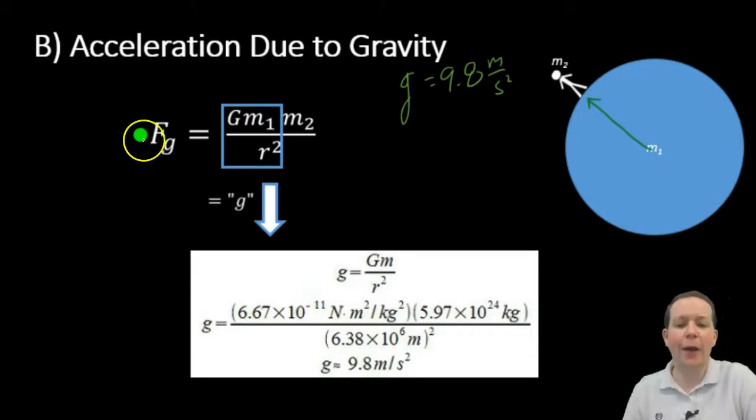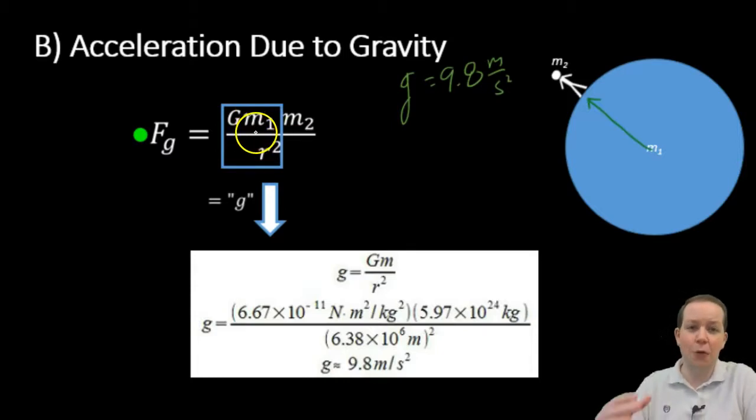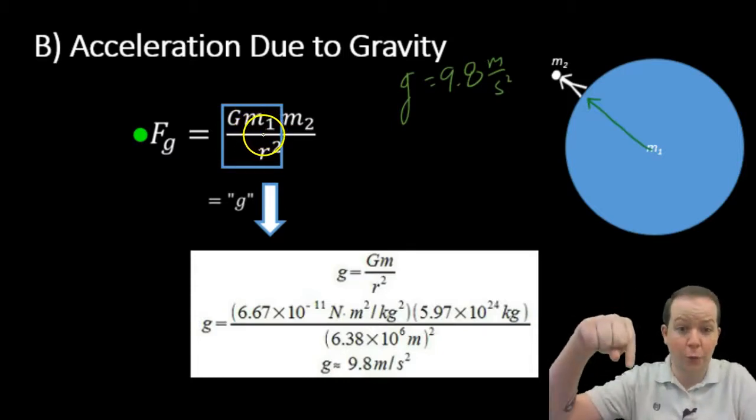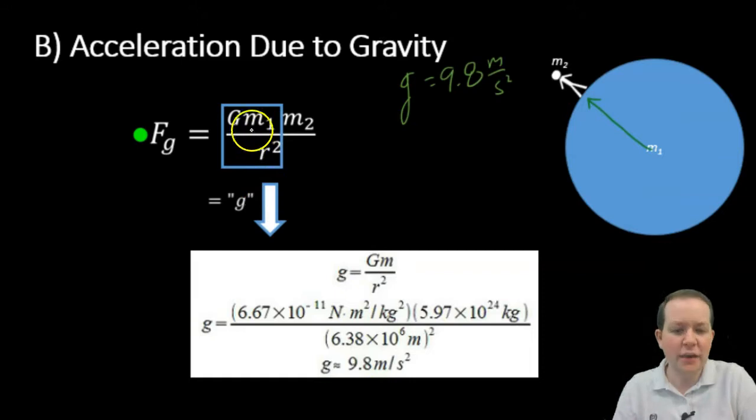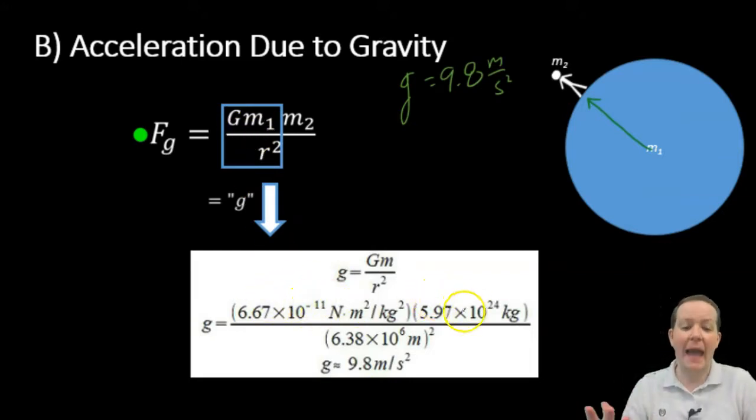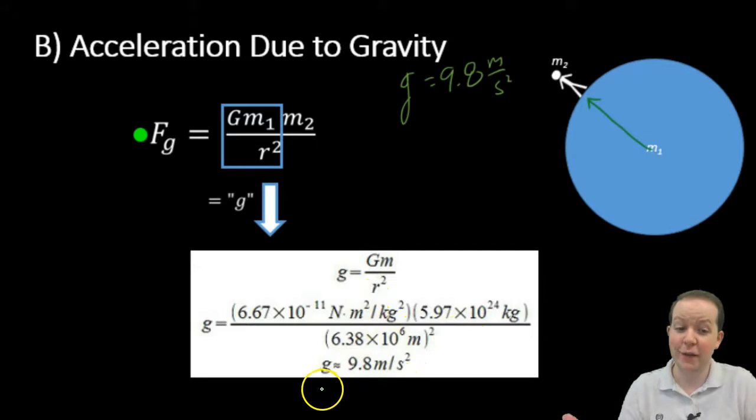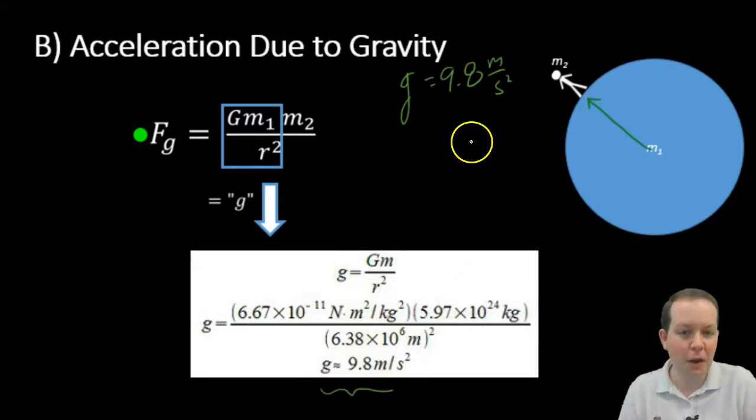In the force due to gravity equation, when we look at G, the mass of the Earth, and the radius of the Earth, what I have here in this blue box is all stuff for us here on the planet Earth. If you were to calculate this, take that constant that we saw on the other slide, take the mass of the Earth, m1, and divide it by the radius of the Earth squared, what you get is 9.8 meters per second squared. That's where that number comes from.